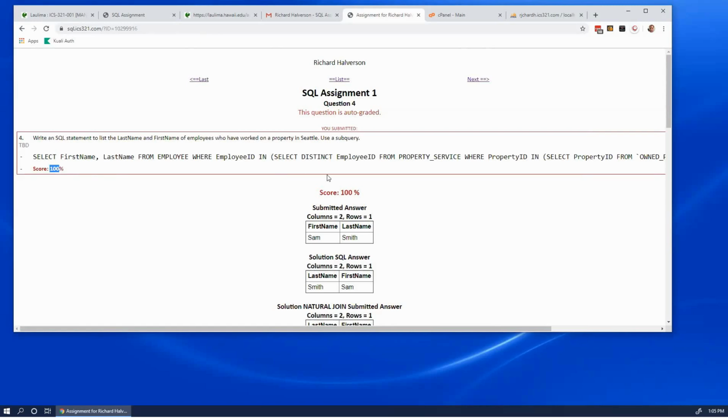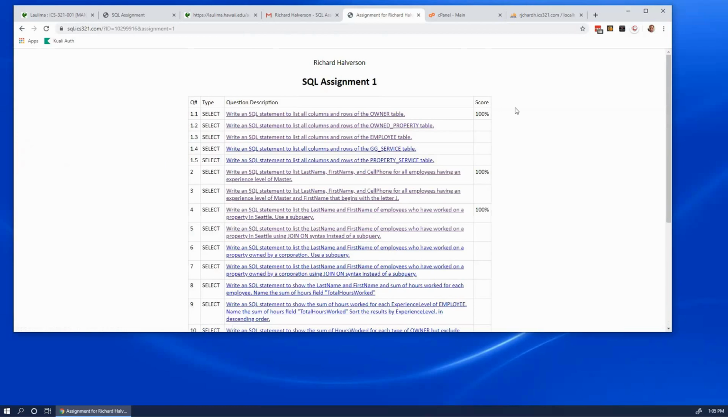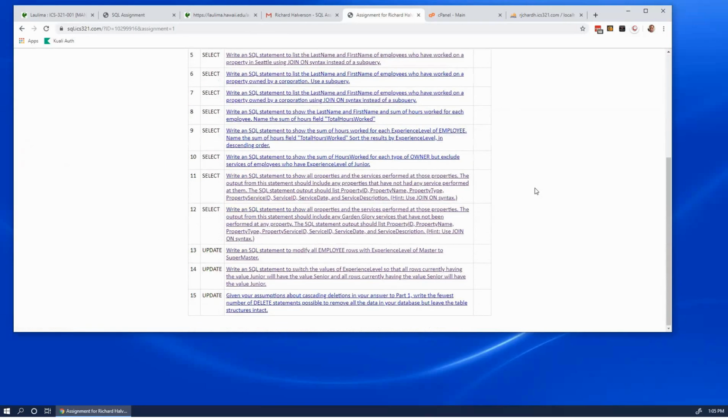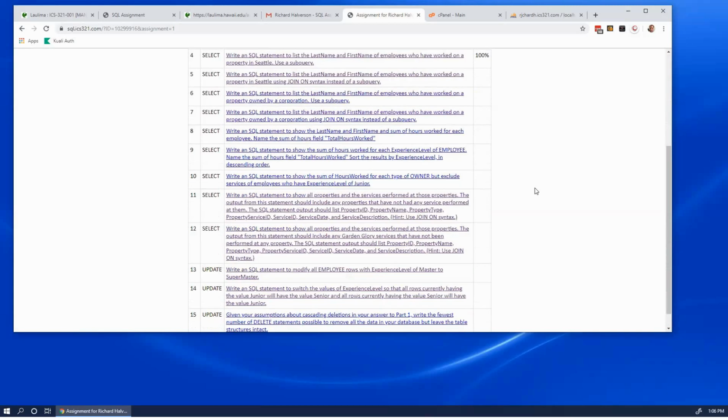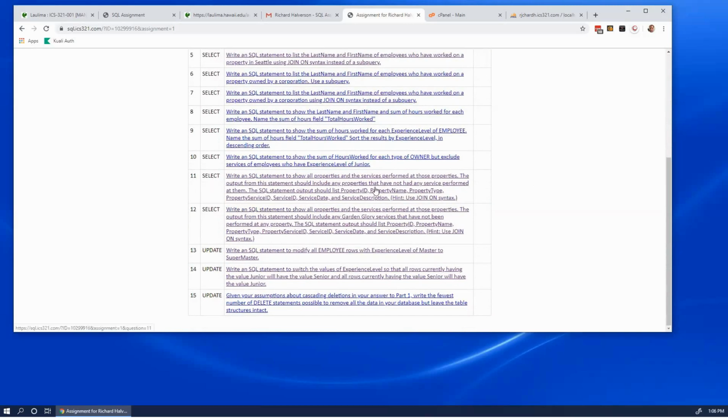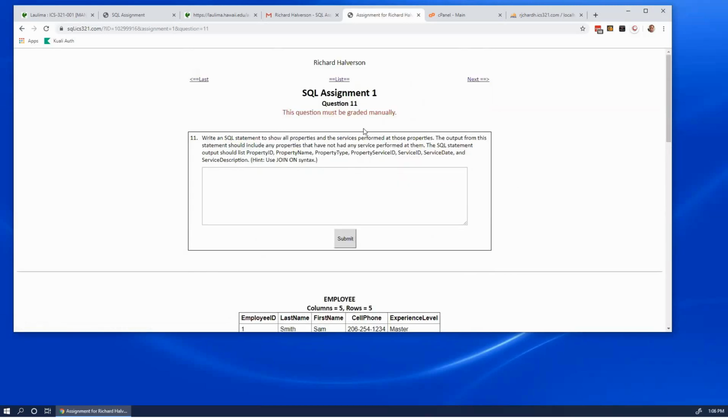All right, so I hope that gets you started, and you're able to answer all these questions. You'll notice now that I've got scores here. These last 5 need to be graded manually because it's possible that the output can include nulls, and the method that we use to compare if the relvars are equal does not work well with nulls. So we've got to come up with another method for that.